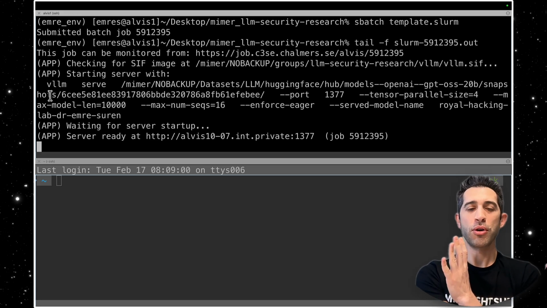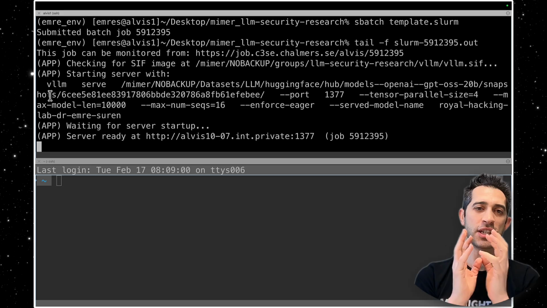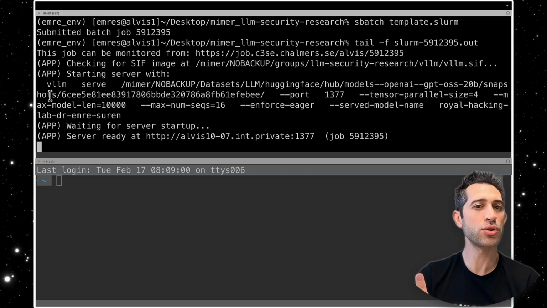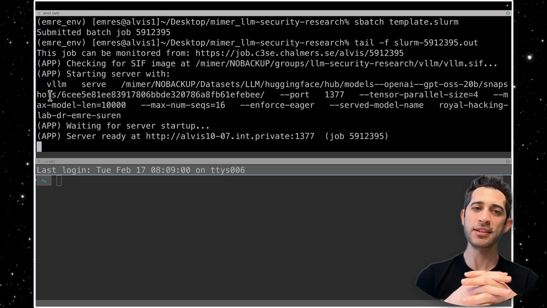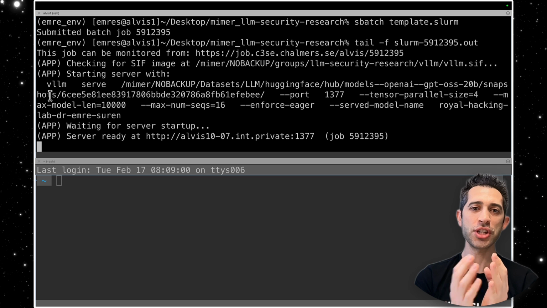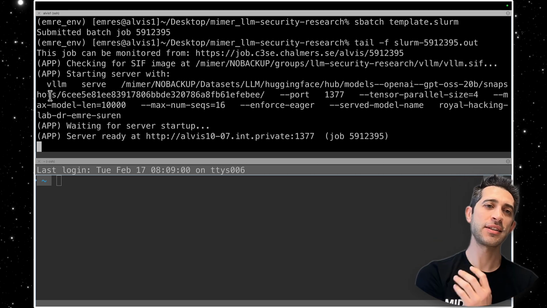So on our computer, we will make Ollama requests and Alvis will capture these Ollama requests and convert them to vLLM. vLLM will send responses and this proxy application will capture the responses, convert them to Ollama responses, and send them back.